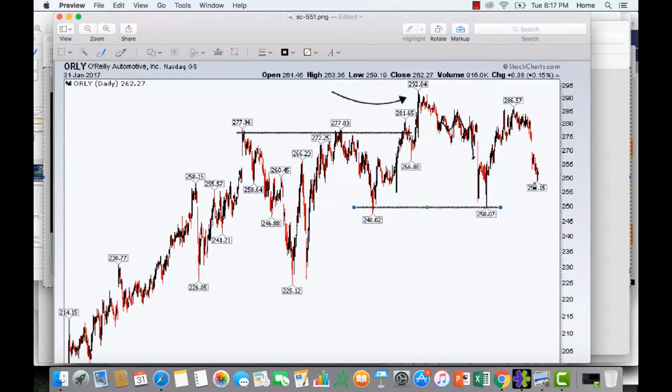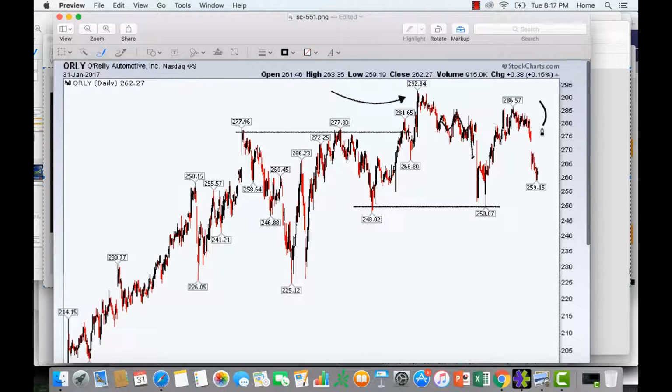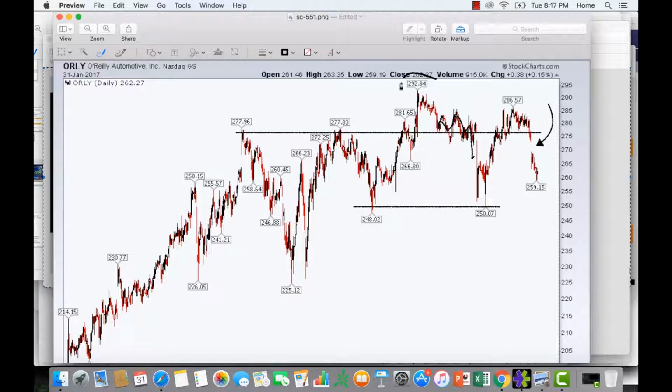Rally back, of course, and it's still under a lot of pressure. You see this gap as I'm doing this video now. The stock is still well below that breakout level too. And one of the things that's really interesting about this type of strategy in terms of catching reversals, there's other stuff that goes on up here that you really have to know to look for. Probably even it shows up on a list because of certain things, but I'll show you the weekly chart.